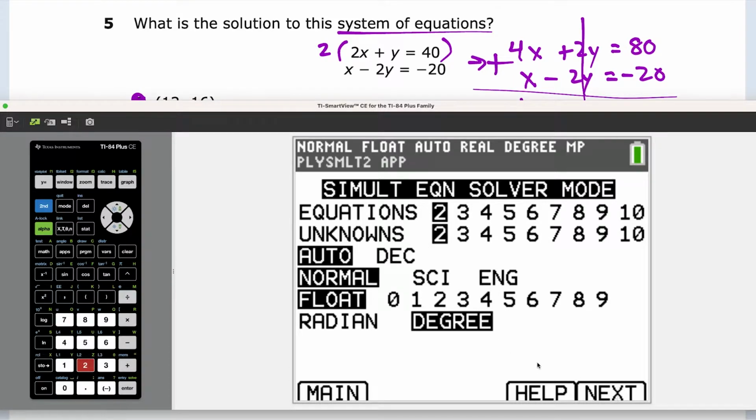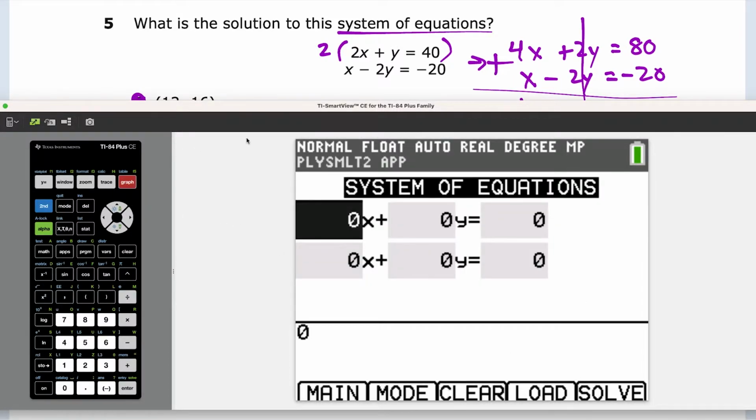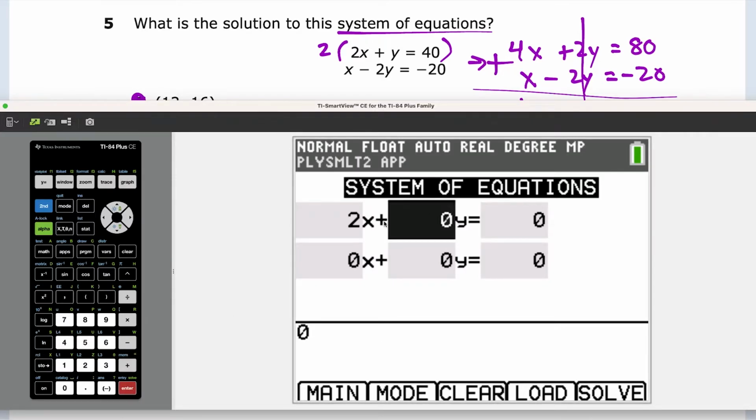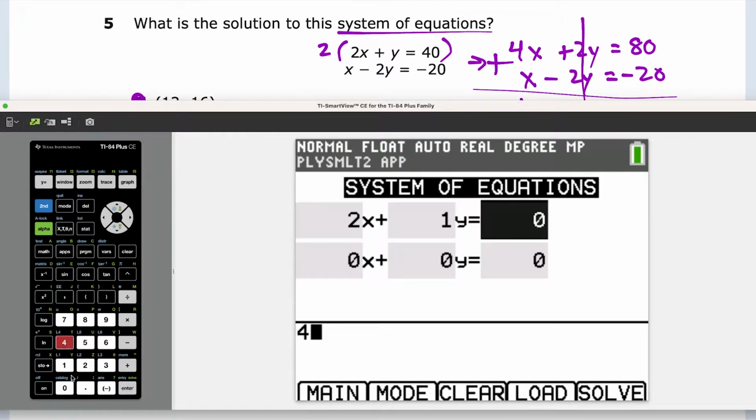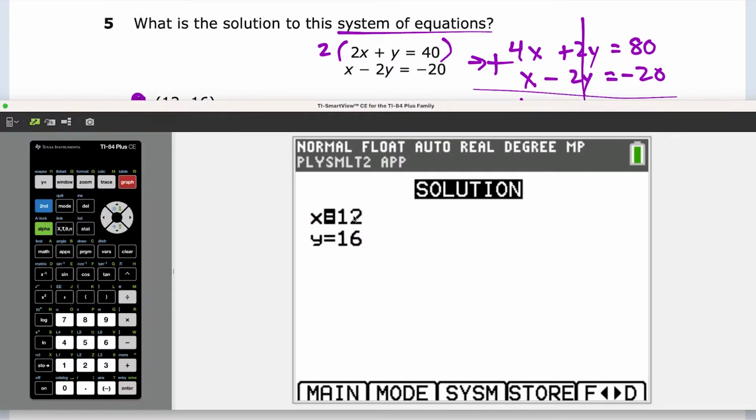And now I'm going to press the graph button because that's going to select next. And now we just type in our equations. We have 2x plus, so I'm going to hit enter just to keep this as a plus, 1y, so I'm going to actually write a 1 here, and that's equal to 40. And then we go to the next equation here, it's 1x, and there's 2 ways I could do this. I could write minus 2y, or I could write plus and then put a -2 in front of the y. And now I write my -20 like this. I hit enter. Now that my equation is all good to go, I press graph here to solve it. And notice we get 12/16 with no work done.